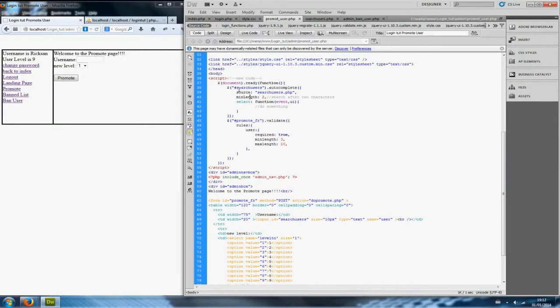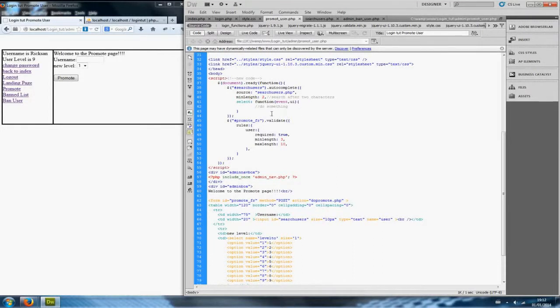I use searchusers.autocomplete, and the source is the PHP script that is going to be called when I am typing in this input. And the min length property, so it's going to start working after 2 characters are put in. When it's needed, it's going to search the database and autocomplete the form.